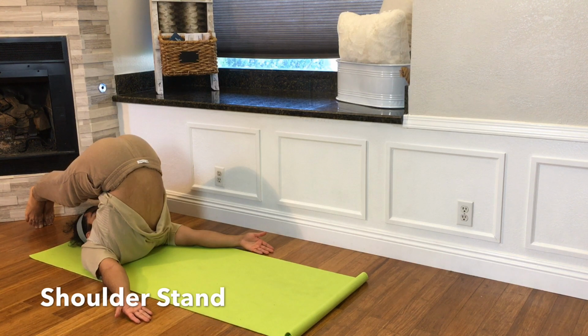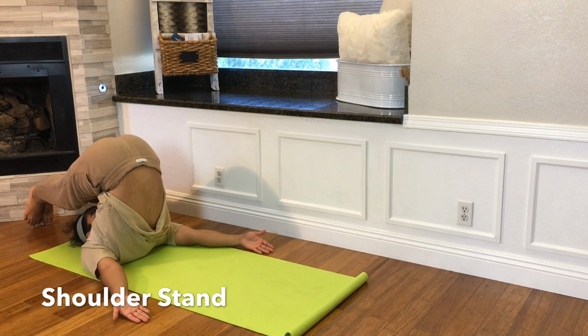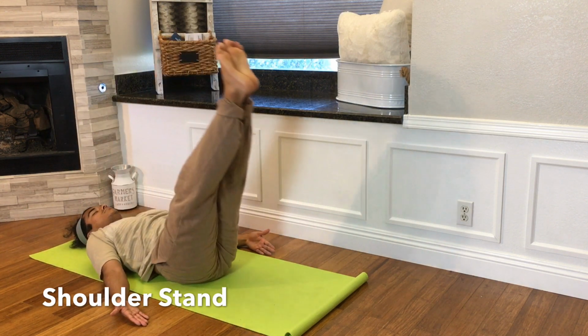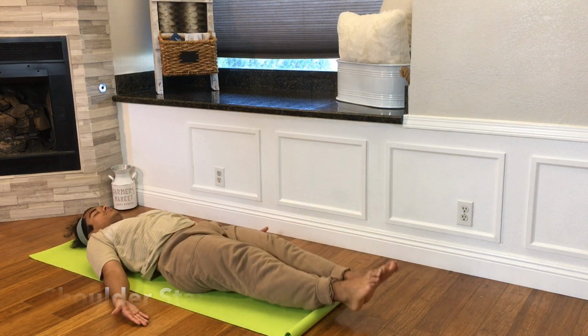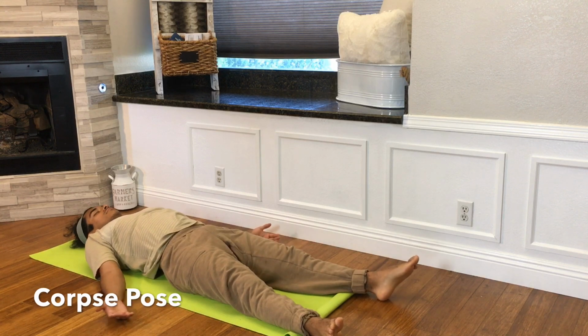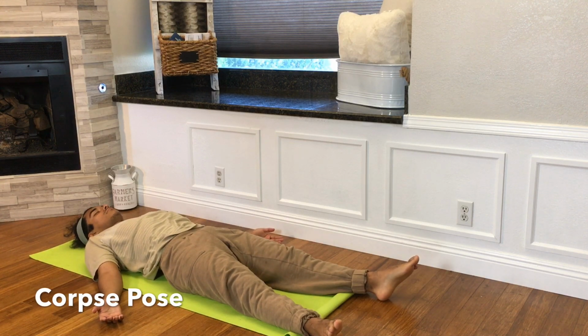This here is called the plow pose. And I know not everyone can get here, so if it's not possible for you today, go ahead and just swing your feet over. We're going to meet at a flat back here. And we're coming into our corpse pose. So give your feet some space. Your arms as well. So it's a bit of a snow angel here.